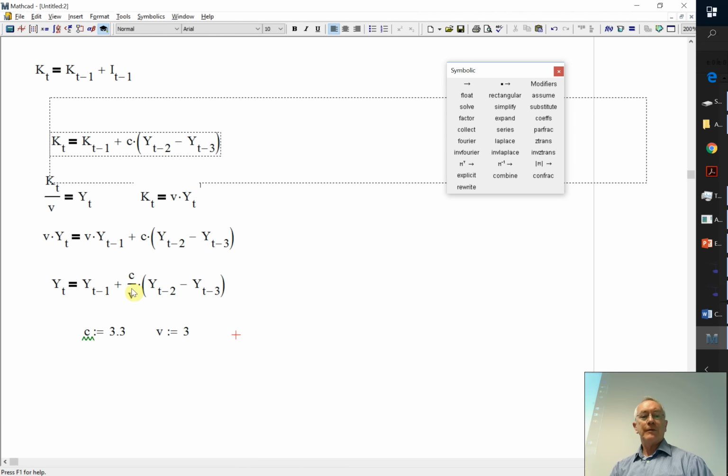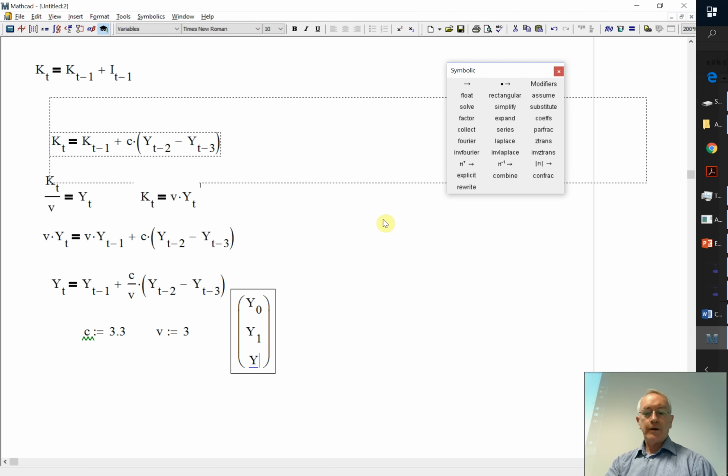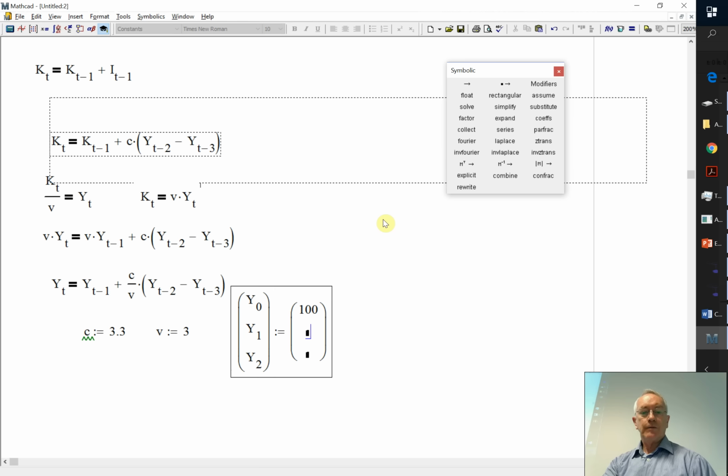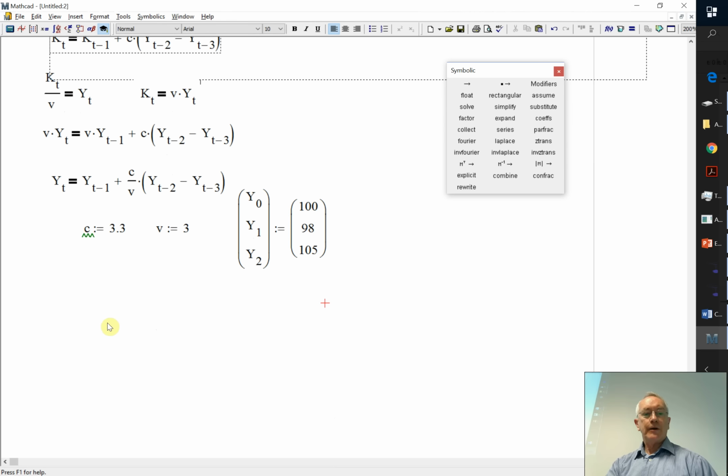I've got three values, y at t minus 1, t minus 2 and t minus 3, that I need to work out y at t. So let's just define those. I'll make up a matrix with 3 rows and say I have y at 0, y at 1 and y at 2, and make them equal to, let's say, 100, 103, 105. Actually, I'll make a bit of cyclical behavior. Let's go for 90, 98, 105. Those are my first 3 values. And then let's say I'm going to have t going from 2 out to 30 time periods.